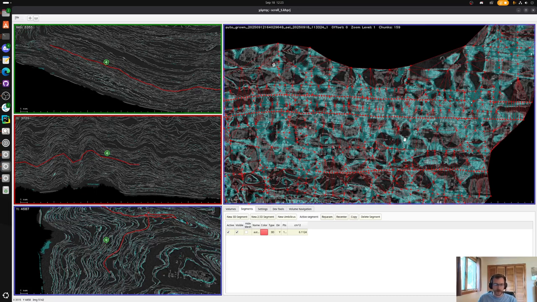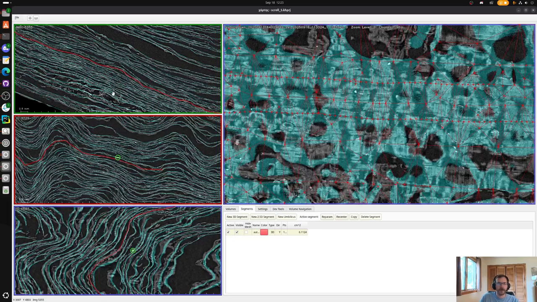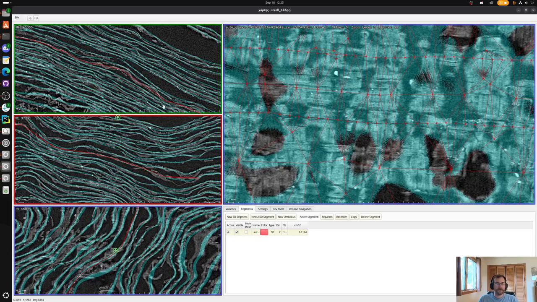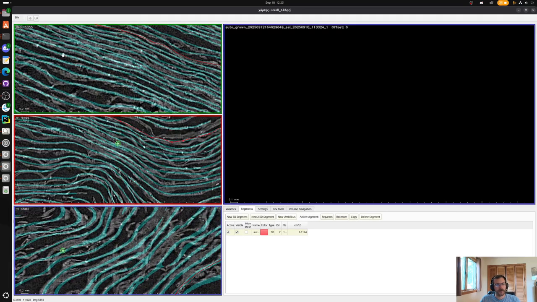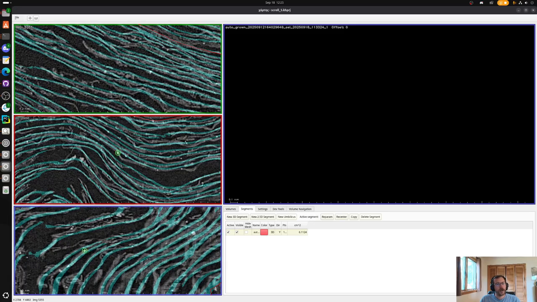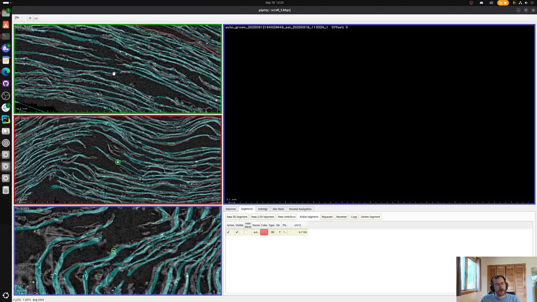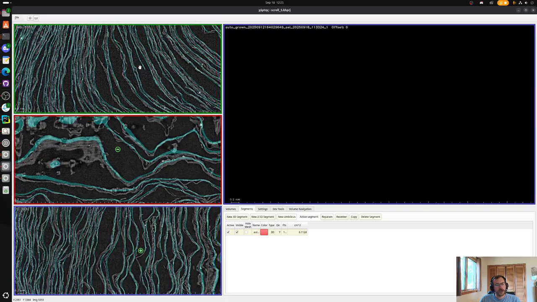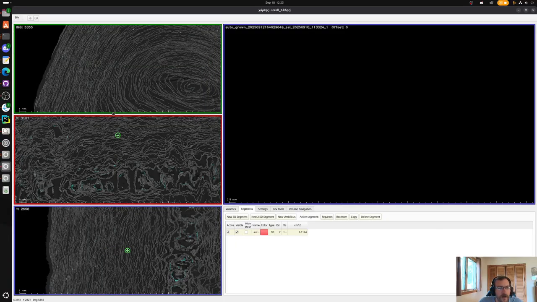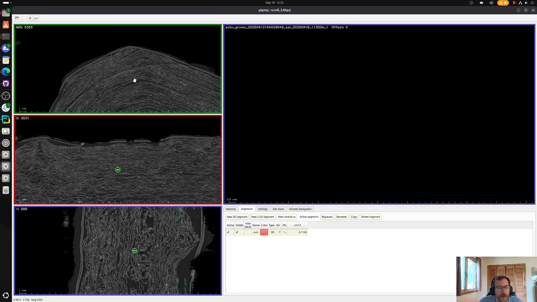And then you can also use it as a tool to reason about the surface. So if you go through an area that's a little bit more difficult, let's see if I can find one. I want to find a nice mushy area. There we go.